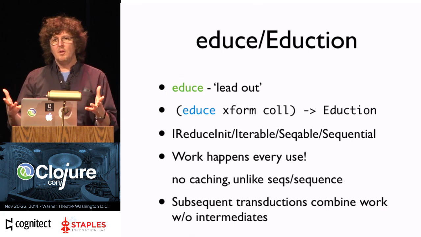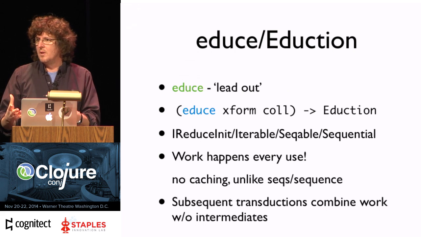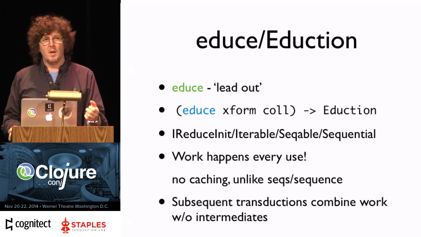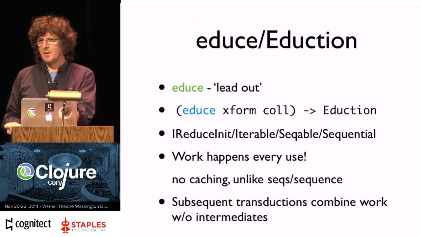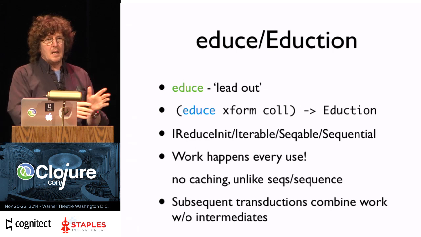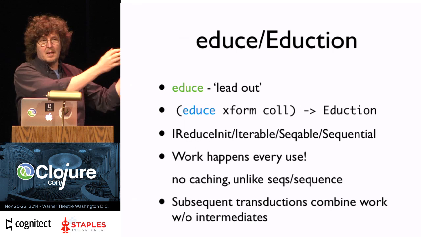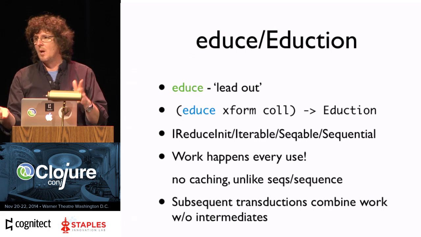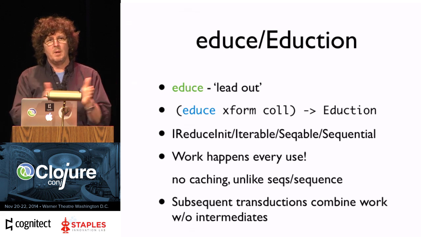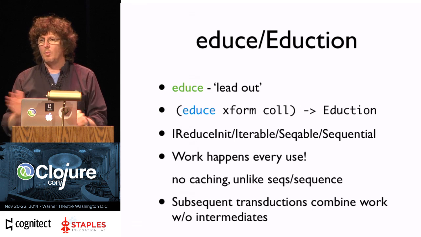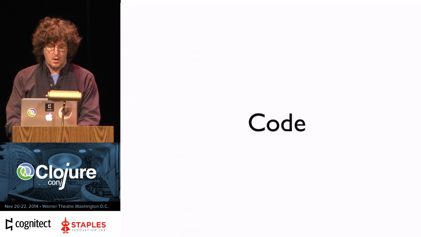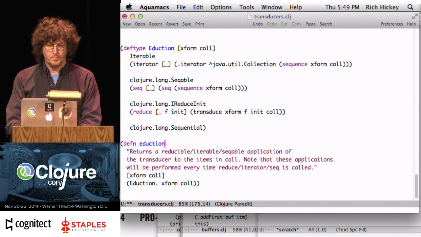So you can say, I knew about this much of the work to do. I had the source material, so I can't just give you a transducer. I know what the source was. I had the initial set of transformations. But now I'm handing it to another stage that I don't want to know about, and it doesn't want to know about me. It knows it can transduce that some more, hand it to the next guy who can transduce it some more, and then finally someone can pour it into a collection, reduce it, or something like that. And all those intermediate operations are going to fold together, and there will be no intermediate data created. It's just all work.